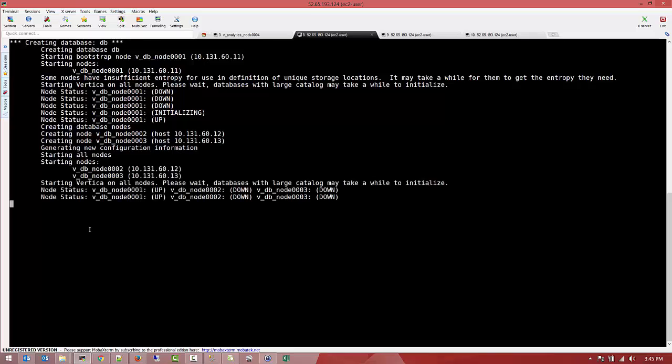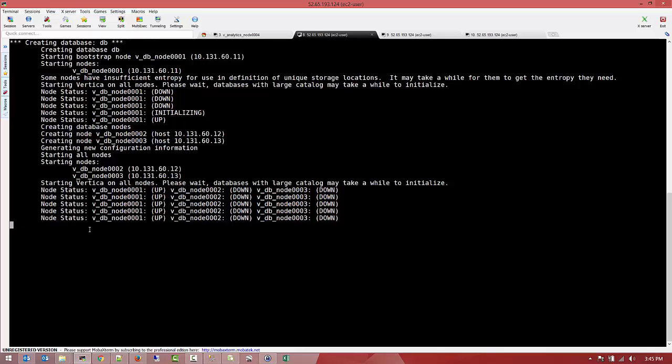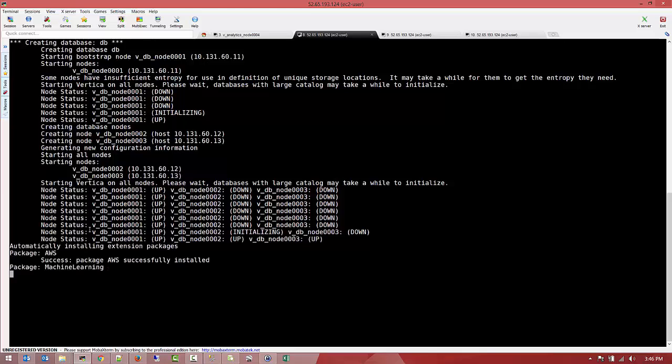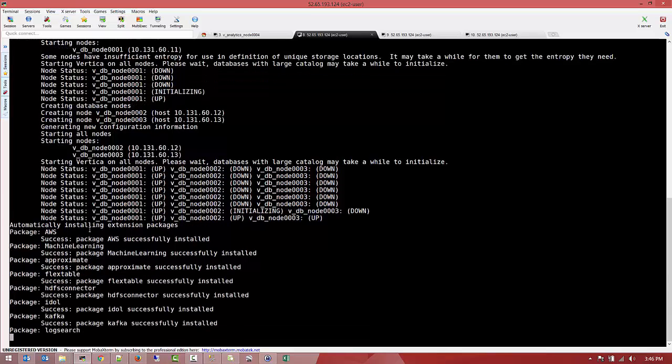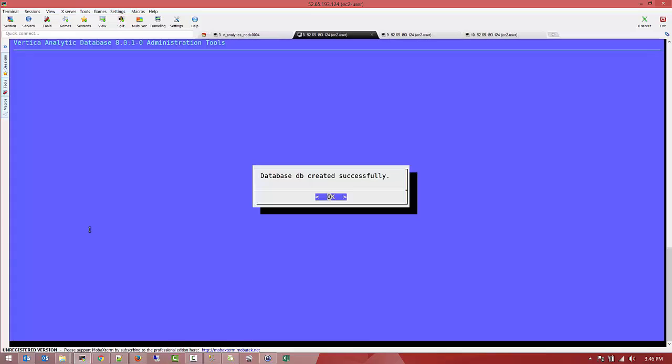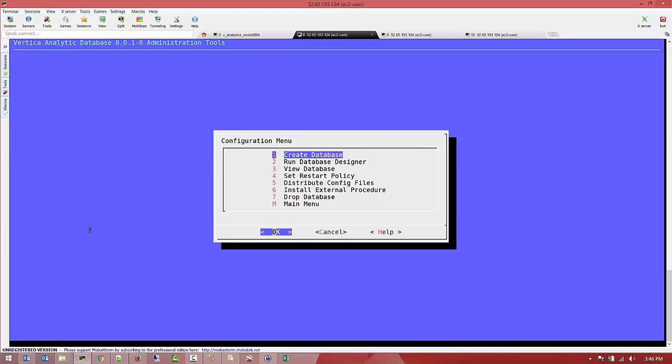Anyway, the database is going to take a couple of minutes to be up and started. Alright, so right now it's installing all the packages. Database is up and running.